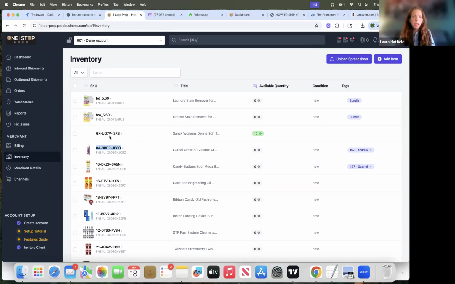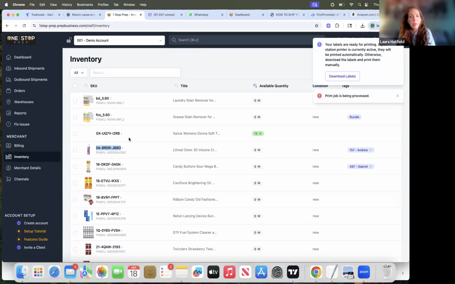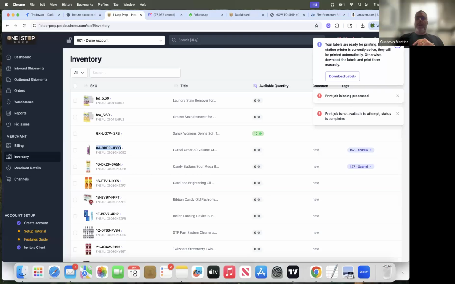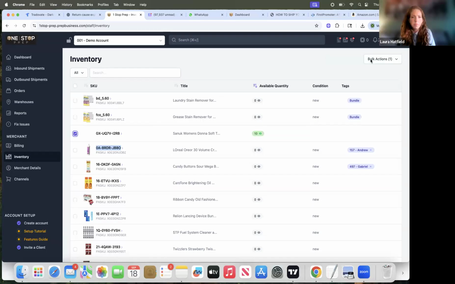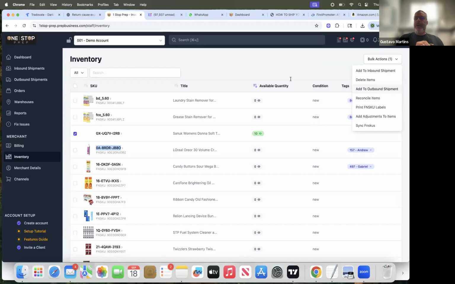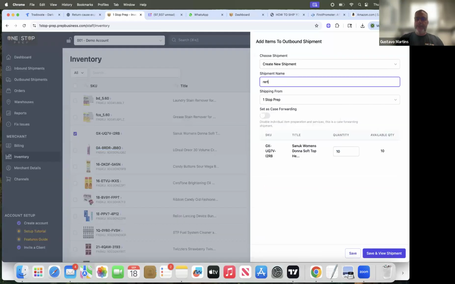So what about students who can't get ungated for whatever reason? Amazon is not ungating them for products that they send to you. They're going to create a return. So same thing, we receive the items available here. They select the inbound, bulk action, outbound, put a name, and return to supplier.